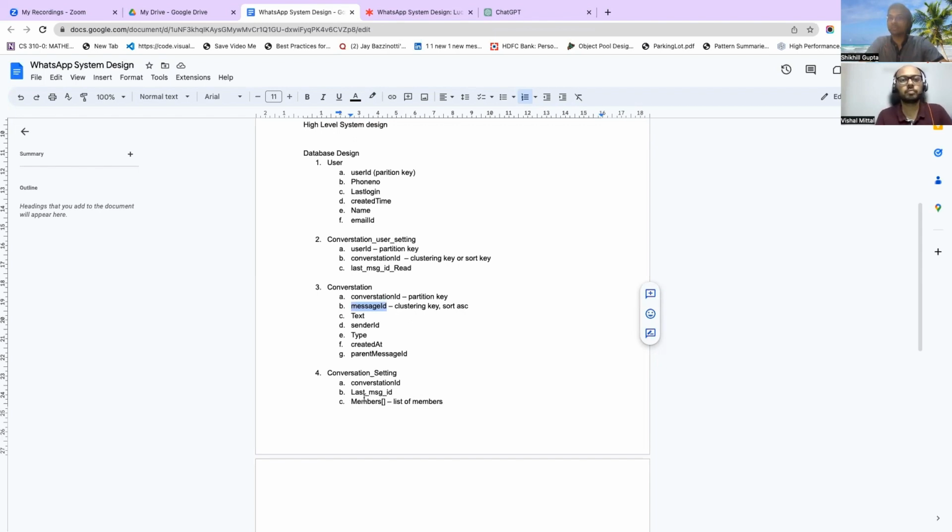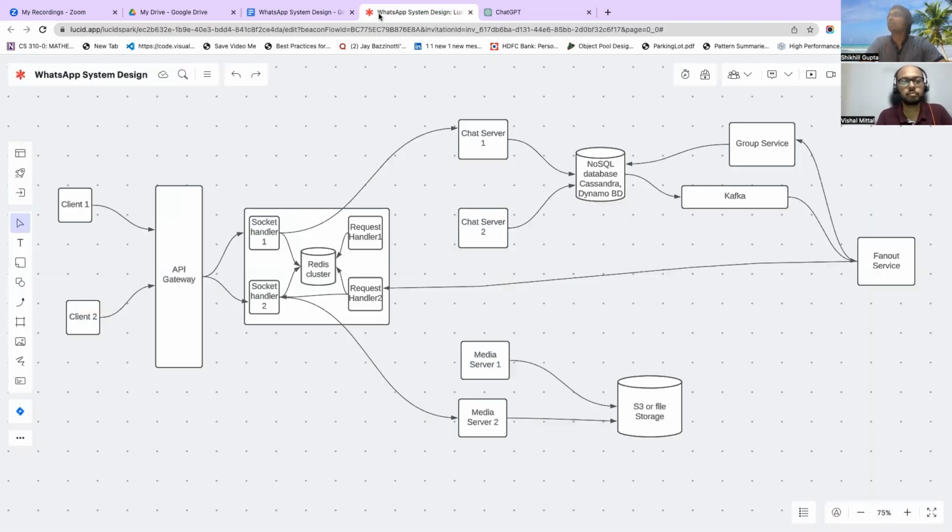Then all the members will be fetched, and the fan out service will try to send in batches, or in parallel. It may connect to the request handlers and send the message to all of the members who are connected at that point of time, right?